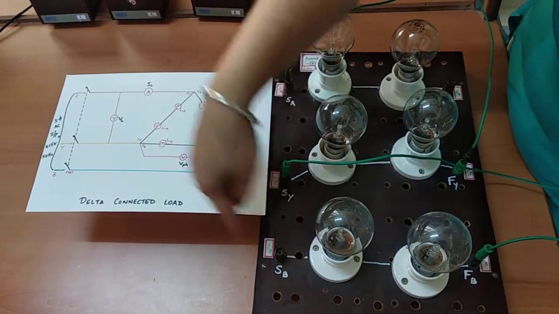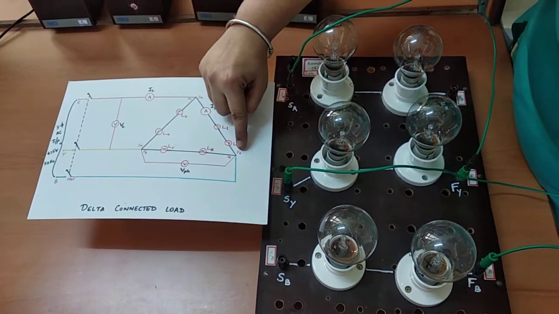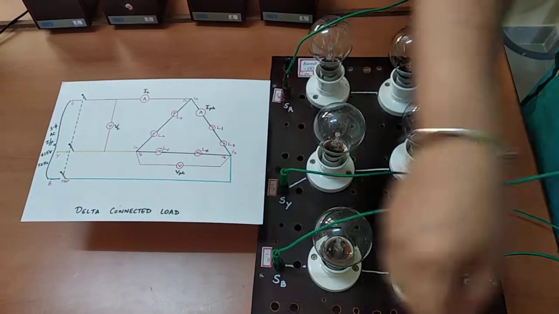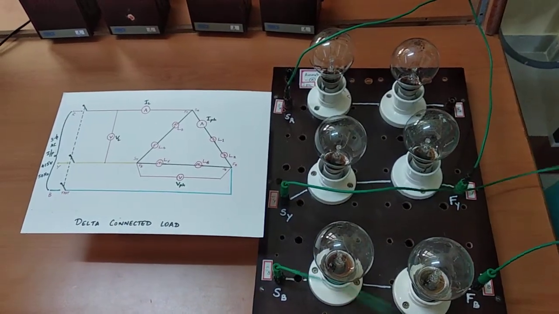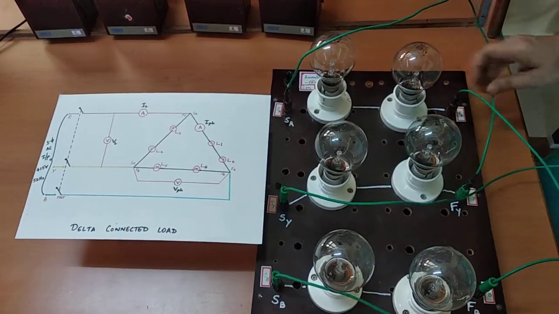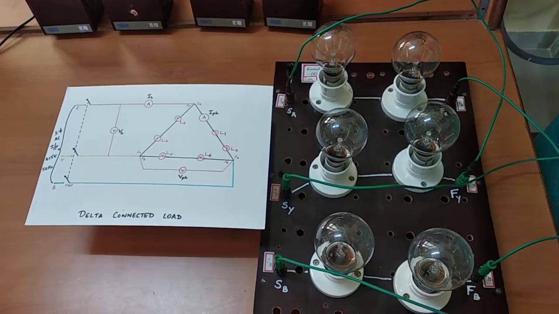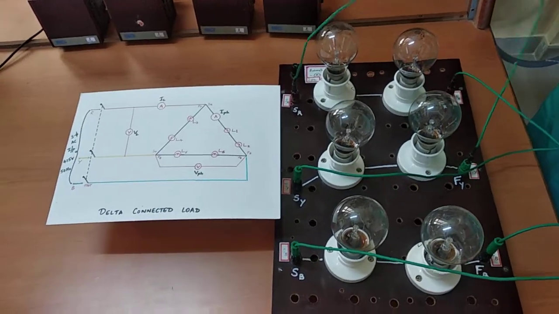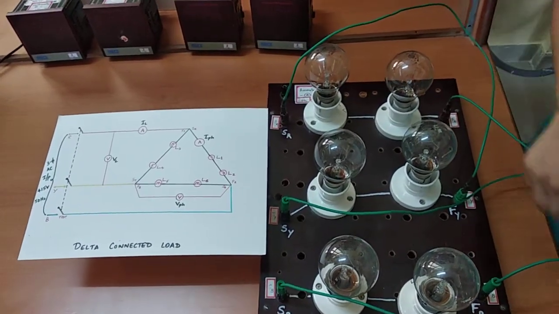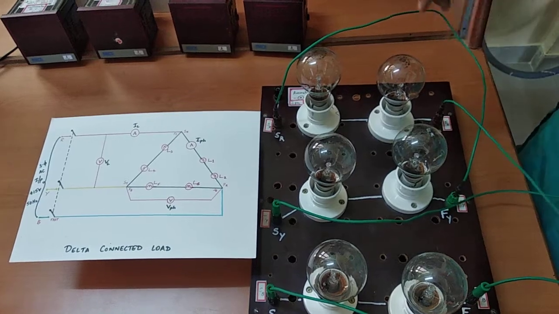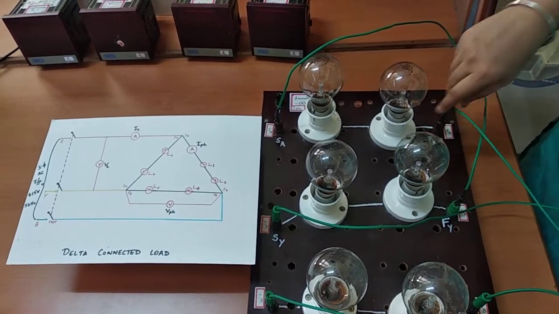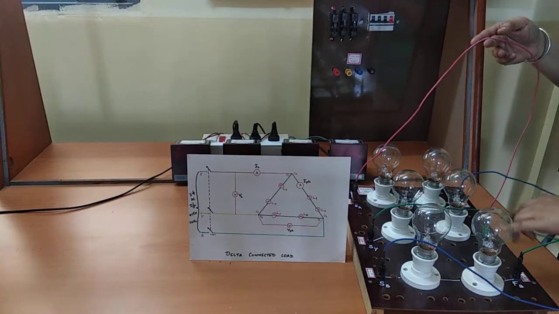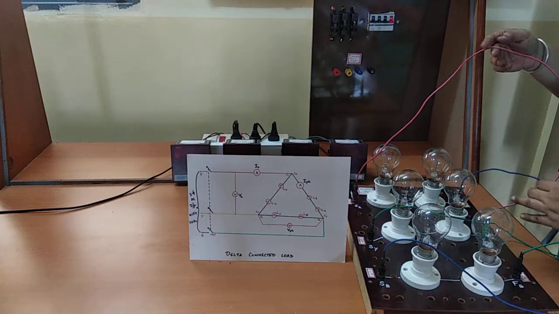Now from SB, we have a line that comes to FR. So SB to FR. In a delta connection, always make note that dissimilar ends are meeting at a point. I can also indicate this with color changes. As said, I have just indicated it with a color difference here to make the understanding easy.